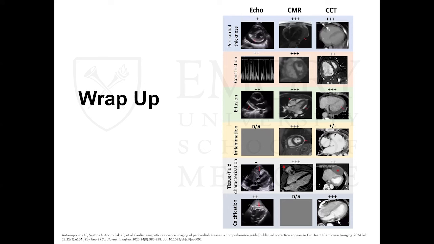One of the biggest weaknesses I pointed out with cardiac MR is certainly calcification. It doesn't identify that readily. And cardiac MR, as compared to other imaging modalities like CT and echo, isn't going to be as readily available. It's a little bit more difficult to obtain and more expensive, and those are certainly drawbacks. But cardiac MR has a lot of value in being able to diagnose and identify pericardial disease.